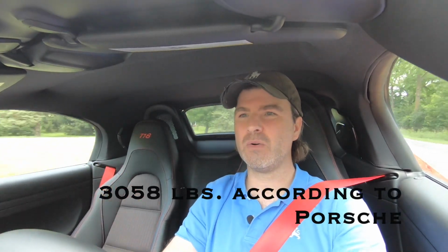Plus, this thing only weighs just a little over 3,000 pounds. So you're still right around the 10-to-1 weight to power ratio. And you do get a louder amount of power because this comes standard with the Sport exhaust system, which first of all is louder, and loud is good, and second of all it's adjustable. So I have a button right here to make it just a little bit louder, which is always loud, don't forget. And it is a 4-cylinder engine, a turbocharged 4, but it's a very good sounding turbocharged 4-cylinder engine.